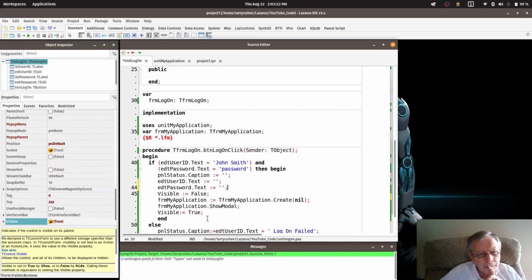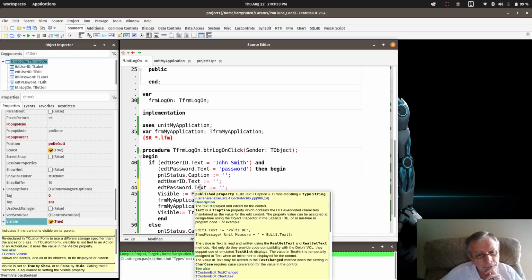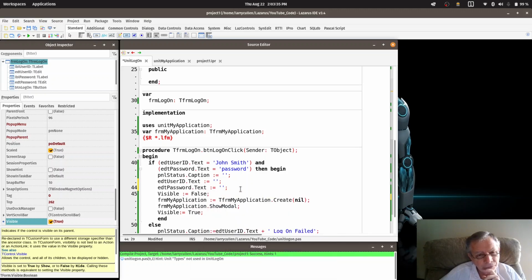And then, so password's correct, clears the caption box out, clears both of these boxes out, the user ID and password boxes. It sets the visibility of itself to false, so it disappears.